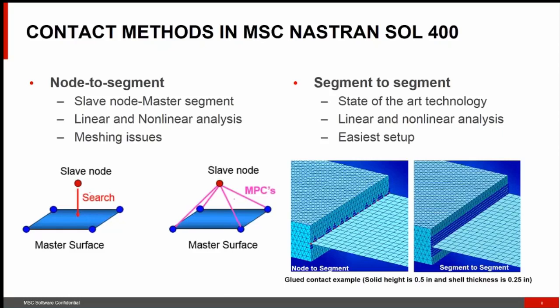You can see also from this image that the entire shell edge face is glued. So we're using a glue one in this example in comparison to the one on the left side where you see that only some portions are included. So the whole thickness and the entire face of the shell is included in contact when using segment to segment. So this creates more accurate results.